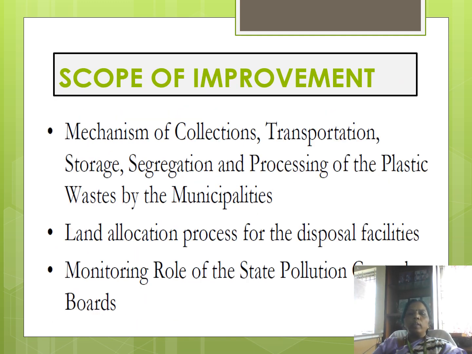And how to improve the scope? We can collect, transport, store, segregate and process the plastic waste by the municipality, with a land location process for the disposal facility. Then the State Pollution Control Board as well as the Central Pollution Control Board should monitor. When all these activities are undertaken in a very good manner, definitely the generation of plastic waste, biomedical waste or hazardous waste will be reduced, and thereby we can reduce the landfill waste which will be discarded.